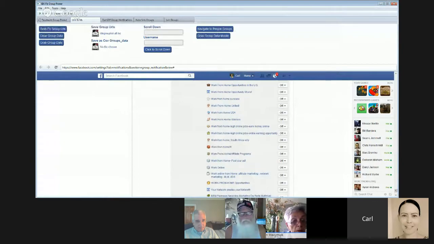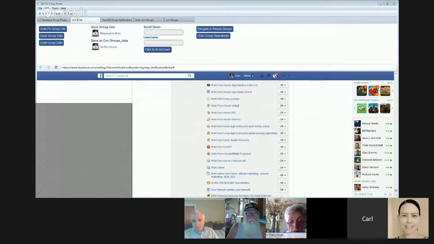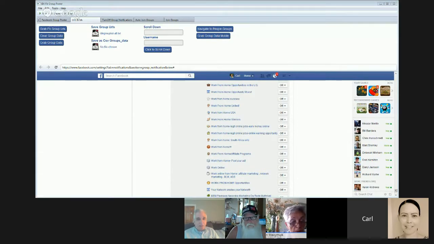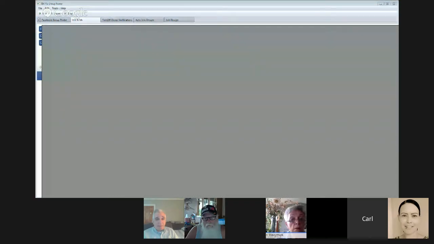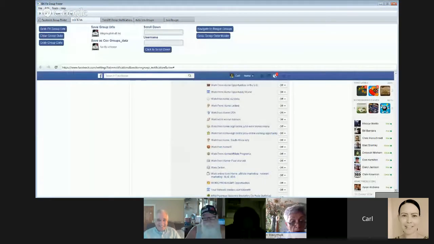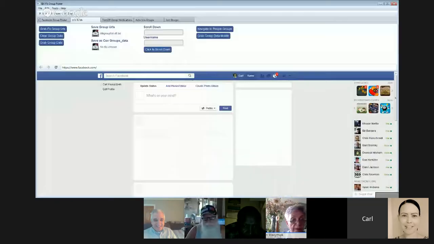Grab Facebook URLs. That should have worked. Let me just double check the file now. Nothing's working. That's crazy. I can't load anything on here. This is Murphy's Law. What else is new? I can't even load the group files down here. This might be why it's not loading properly, because the group files aren't loading.